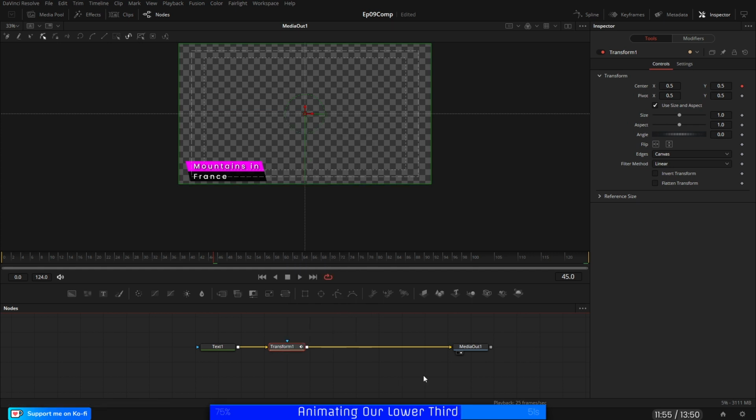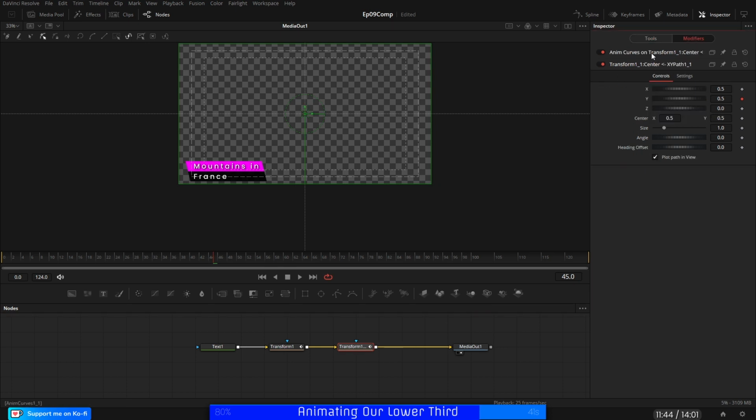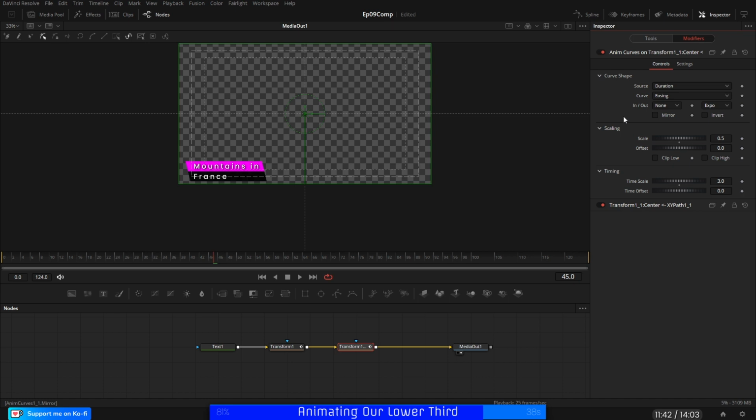I'm going to copy this, and then I'm going to paste it, and I need to connect it up. Now at the moment it's identical, so they're doing exactly the same thing, but I'm coming into the second transform. We'll come into modifiers, make sure we've got AnimCurves, and there's a few parameters I need to change here. The in and out, I need to swap them over. What this is the in curve of the animation and the out curve of the animation. So when it was off screen, the in curve was off screen. I didn't need it, but the outro part I did, or the out of the animation.